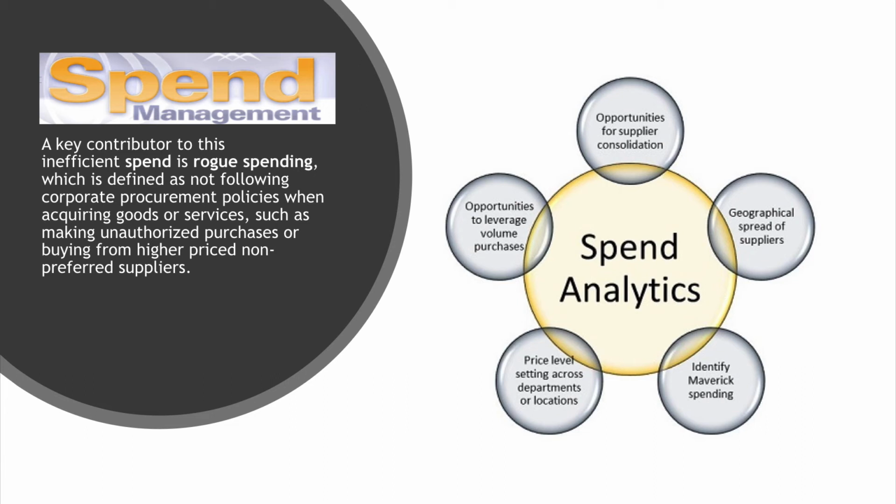As I mentioned earlier on with enterprise software, I went into the building and they had 5 different software packages in one building. Same holds true here. I went into one building and they had 5 different people purchasing labels from 5 different vendors. Rogue spending. I know the statement there is a little harsh about going against company policy and so forth, but rogue spending is really, I'm going to pick up the phone, I'm going to find someone who can sell me the label, and I'm going to just buy it.